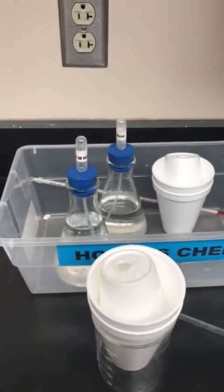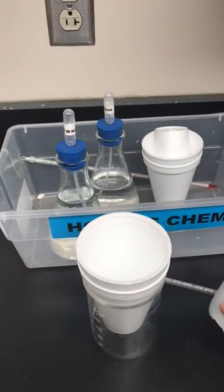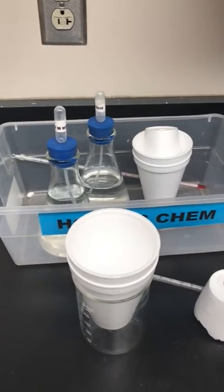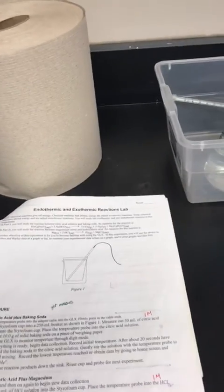When you are done, solutions can go down the sink with lots of water running, and then you're going to exchange data with the other group of 2 that is in front of you, and you're going to do a formal lab report. For the formal lab report, it does tell you that you do not need to do questions 4A and B and questions 5A and B. We will talk about those later.